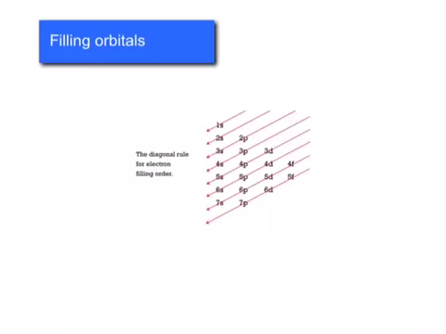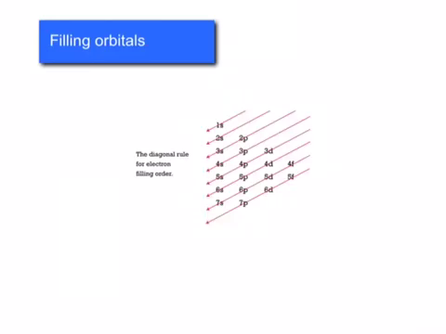So for the first couple levels, it's just like we discussed. You fill 1s, and then you fill 2s, and then 2p, and then 3s, and then 3p. But when you get to 3p, or after 3p, things get a little bit different. It turns out that it takes less energy to fill a 4s orbital than it does to put electrons into the 3d. And so when we fill the orbitals, after the 3p is full, you add electrons to the 4s. And then once the 4s has 2 electrons in it, then you go back and add electrons to the 3d.